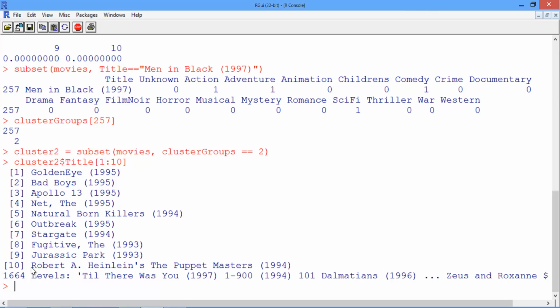So it looks like good movies to recommend to Amy, according to our clustering algorithm, would be movies like Apollo 13 and Jurassic Park. In this video, we saw how clustering can be applied to create a movie recommendation system. In the next video, we'll conclude by learning who ended up winning the $1 million Netflix prize.